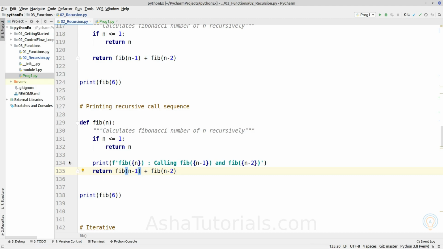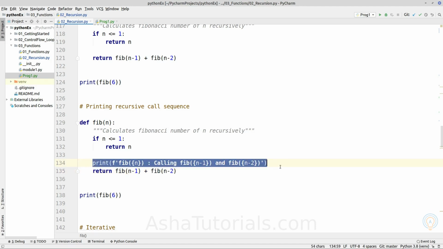So it will again call recursion and calculate further down the line until it reaches the base case, and until this function and all its other recursion parts return, this function will not get executed.